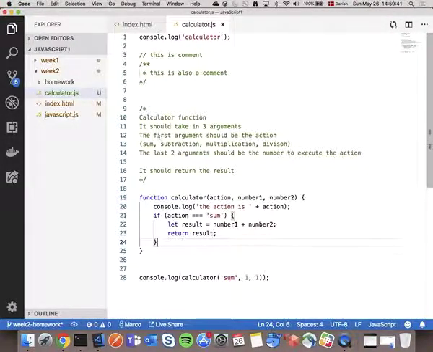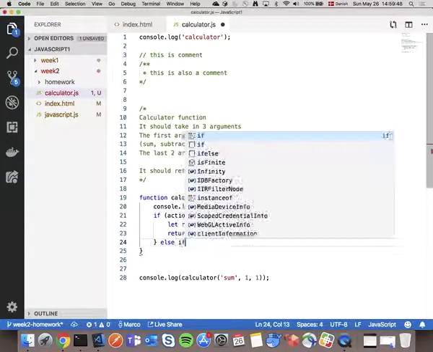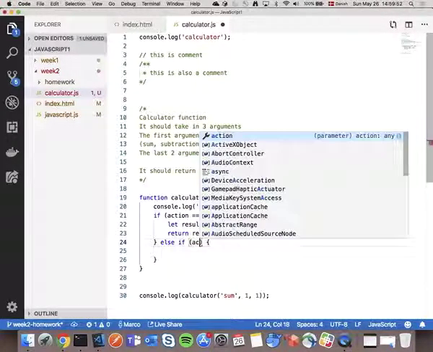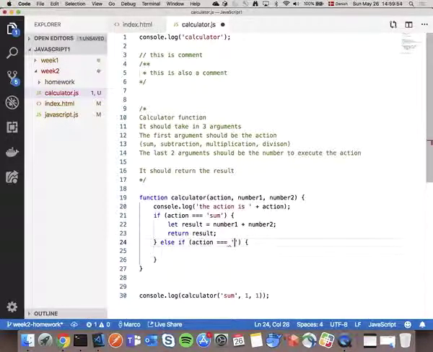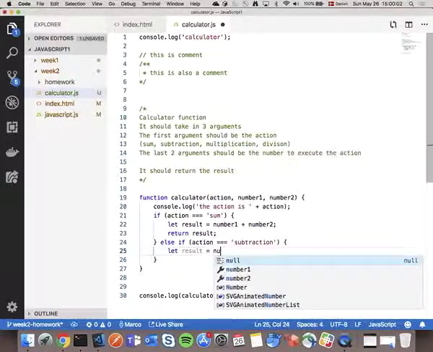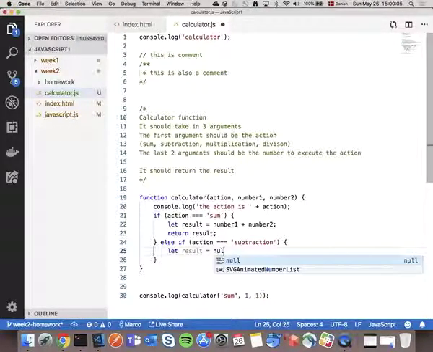And we want to implement subtraction now, right? So let's just do it ourselves, and this is our part of the code now. Action, if it's a subtraction, then, well, we need to, oops, not null, minus number 2, right?